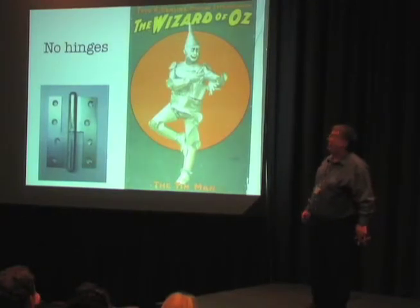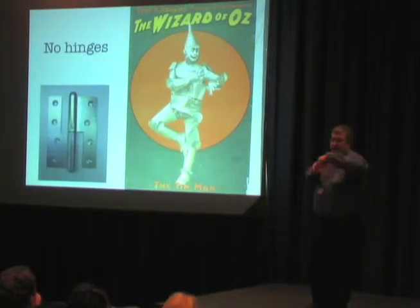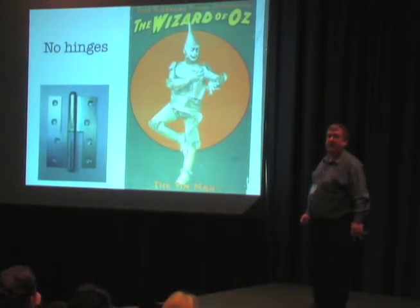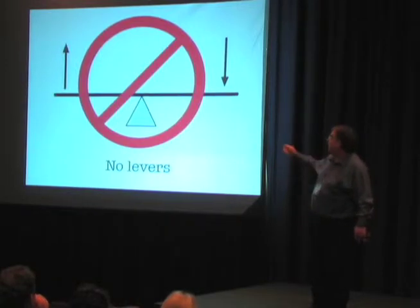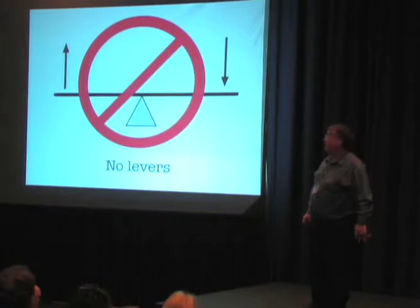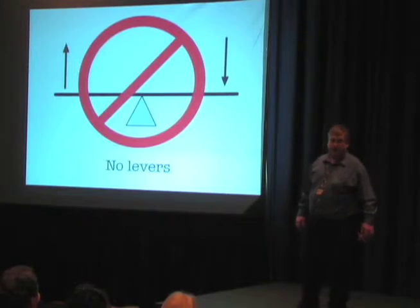If you look at the human body, you might think we have hinges inside of it, but if you look at the elbows and knees, they come together in a three-dimensional pattern and they shift with each other. If a door hinge ever had the amount of slack or slop that we have in our elbows or knees, the door would never ever move. There are also no levers inside of the human body. There never is a place where two bones touch each other. The only place in our body where two bones touch is in our ears, and that's not structural.